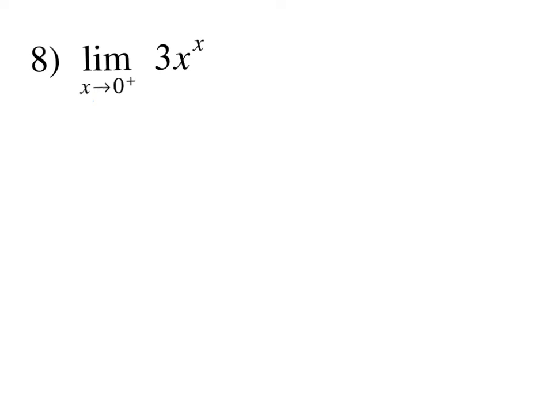Okay, so the way I did this complicated L'Hopital's problem yesterday is just one way to do it, and I think there's another way that for some of you might feel easier. So I'm going to show you this other way. What we're going to do, kind of like what I started with yesterday, is let's just let that equal y. And if we just let that equal y, we're going to say that y equals 3x to the x. And so really, what I'm looking for is the limit as x approaches 0 from the right of y.